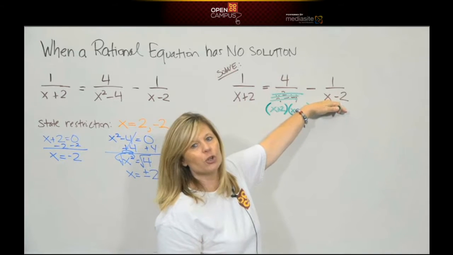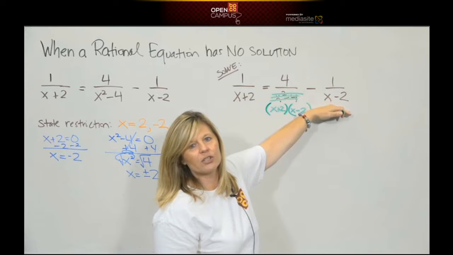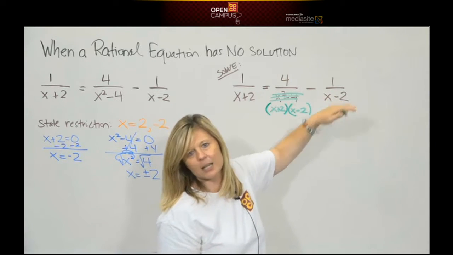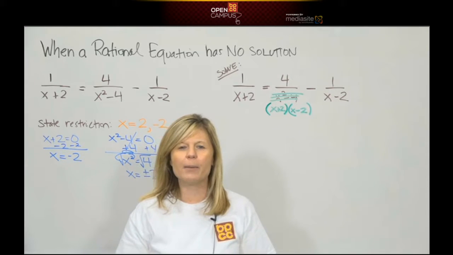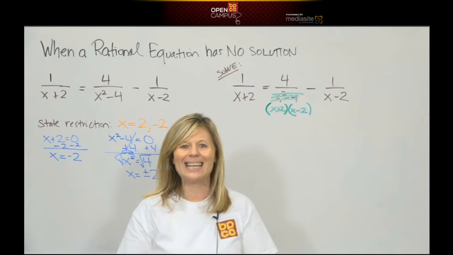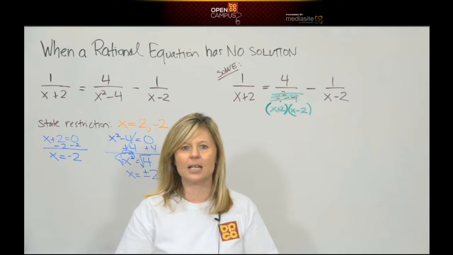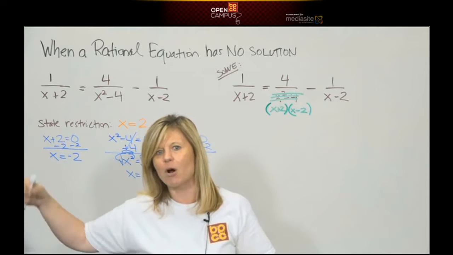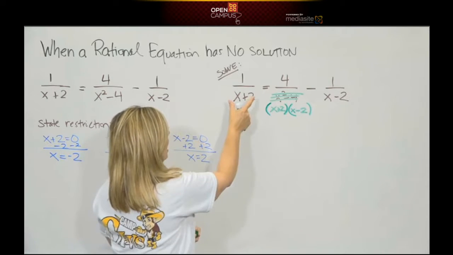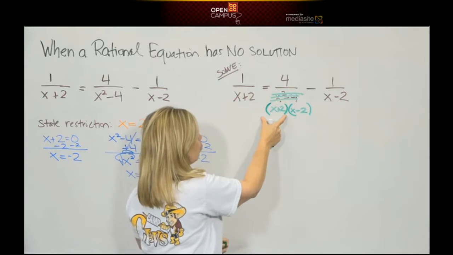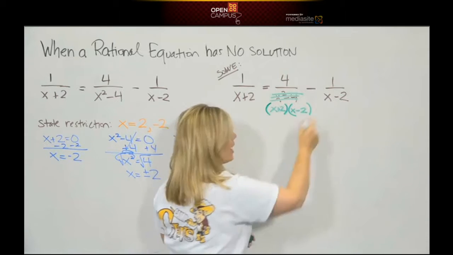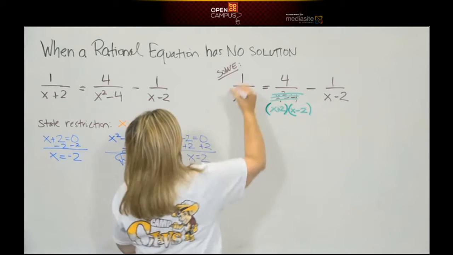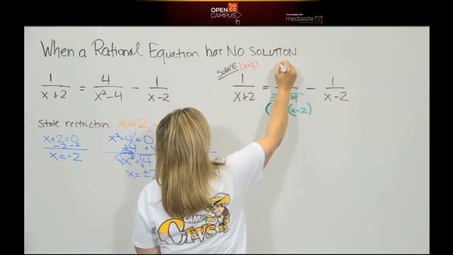Is x minus 2 prime? Well, there is no GCF. It is not a difference of perfect squares. It's not a trinomial. So yes, it is in lowest terms. Once your denominators are in lowest terms, to get the least common denominator, the LCD, you take the most of every prime piece, of every prime term. I have 1 x plus 2. I have 1 x plus 2. I have no x plus 2's. I must need 1. So I write, I'm going to need an x plus 2 for the LCD.